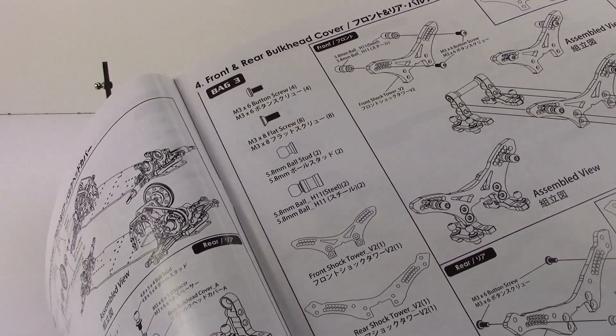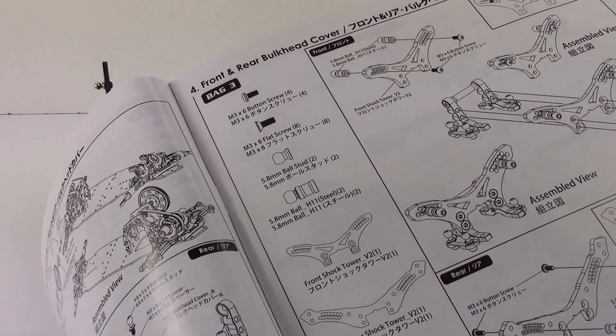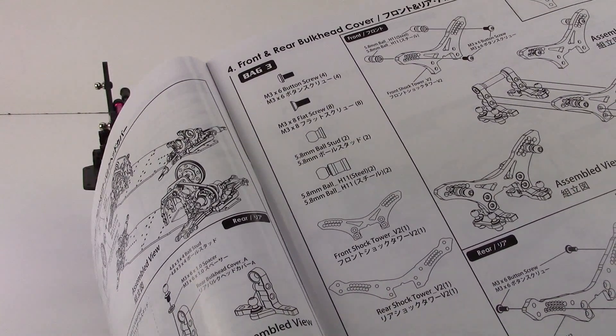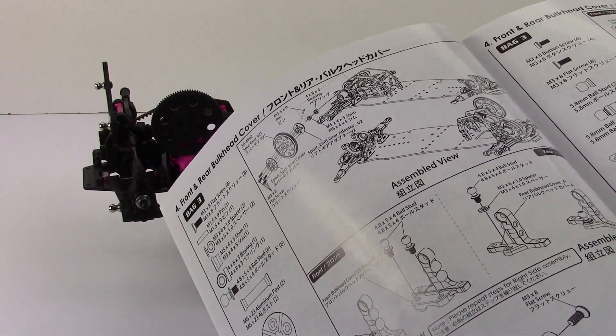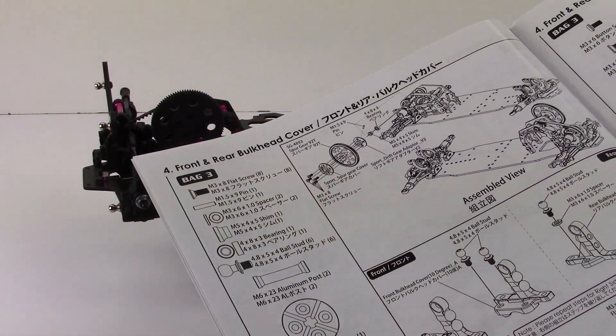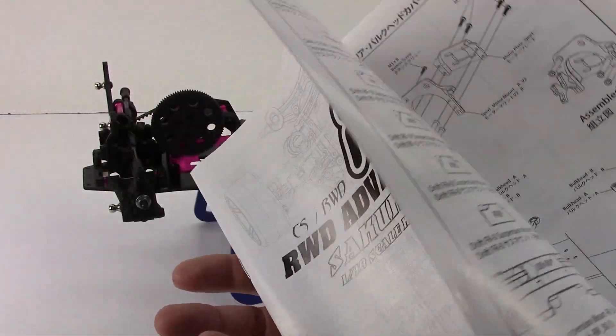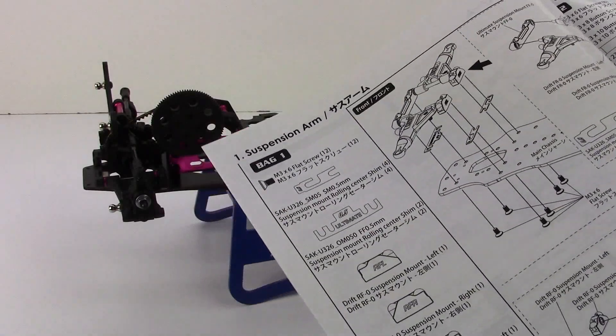They don't mention anywhere in here about Loctite. So keep that in mind. If you're going metal to metal, throw some Loctite on it, it'll definitely help you out. Loctite is not included in the kit that I saw, at least not yet. Overall owner's manual is pretty well detailed.